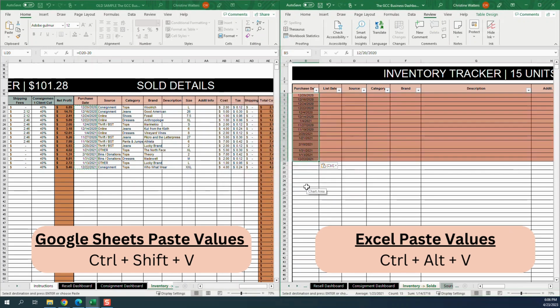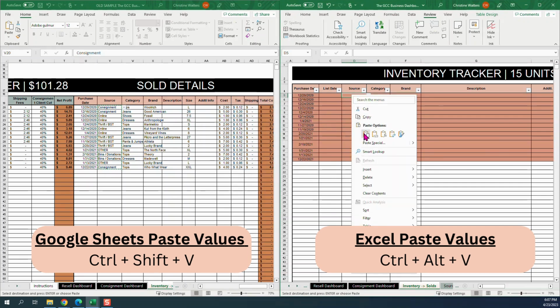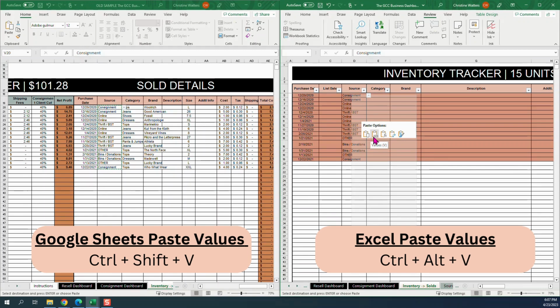So we'll control paste values, and you'll see that some of that conditional highlighting has already kicked in, and we'll continue to preserve that as we paste values only moving forward. So since we added this list date column, you're going to need to go back and fill that out from your sold data. That way you can get your sell-through rates. But then from here, we're going to straight copy paste from the source on our old dashboard onto the new dashboard. And again, that can look like Control-Alt-V and pasting values, or I can right-click, paste 1, 2, 3 values.